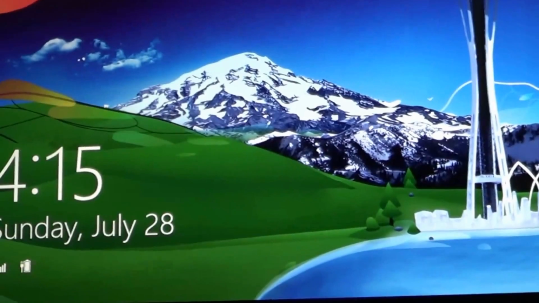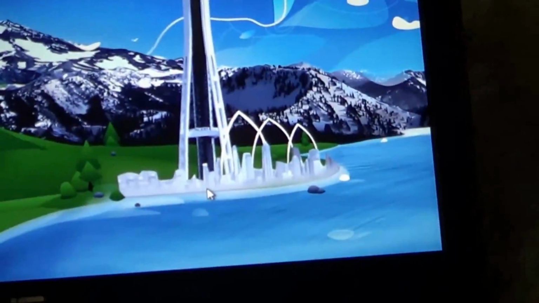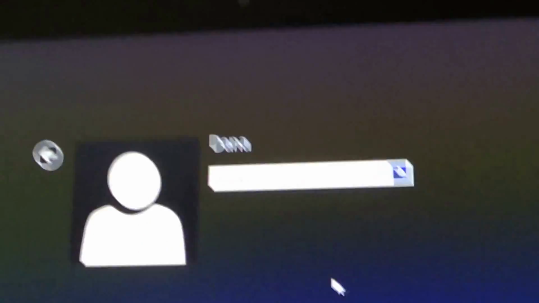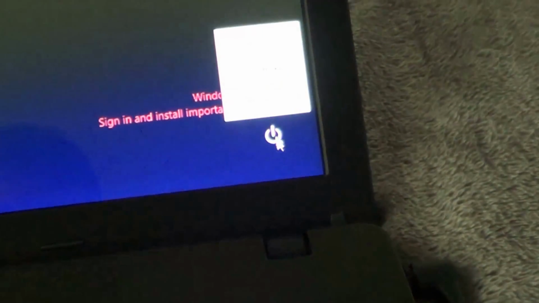One of the nice things is that Windows now makes it where you can, from the login screen, you don't have to be logged into Windows, go down here and just hit the shutdown button and then restart. But before you hit restart, you just want to hit shift and hold it and then click on restart. And what that'll do is it'll bring you into a sub menu pretty quick. There you go.